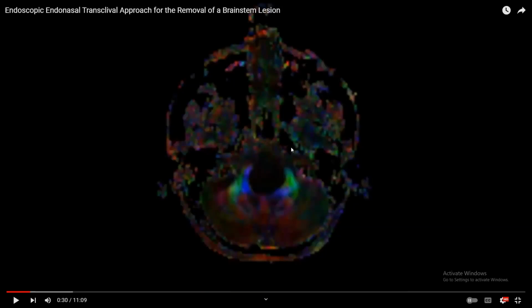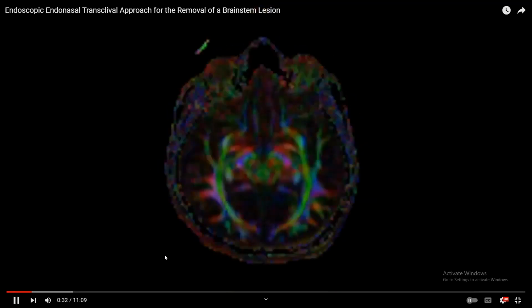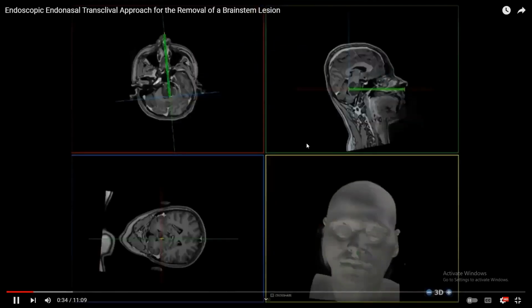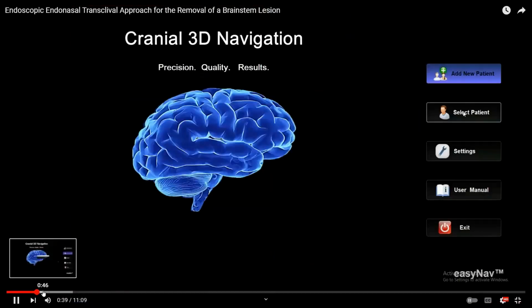Okay. If you even approach it from, of course, subtemporal Kawase, extended Kawase, I could have tried, but then this part you would not get before retracting this part, and retracting such a thin brainstem would be disastrous. Somebody tried to get it from a CP angle, so they could not even get a biopsy of it. So, I mean, we didn't want to have that fate. So we measured this distance that was about 13.5 centimeter.